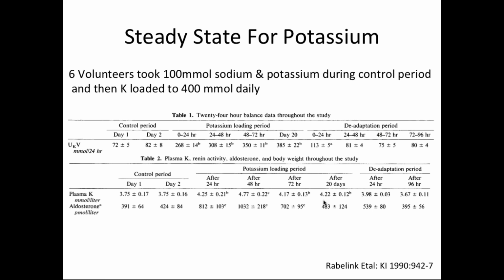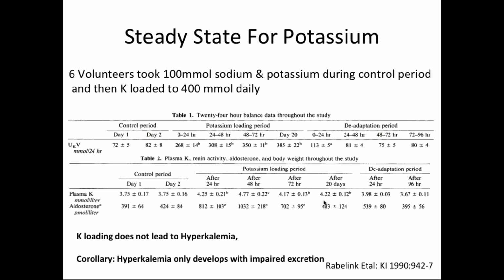So what this means is that you cannot load yourself to hyperkalemia. No matter how much potassium you eat, the body with adaptation will be able to excrete it. And so hyperkalemia will only develop with impaired excretion, and you cannot eat yourself to hyperkalemia if excretion is normal. So this is about steady state.